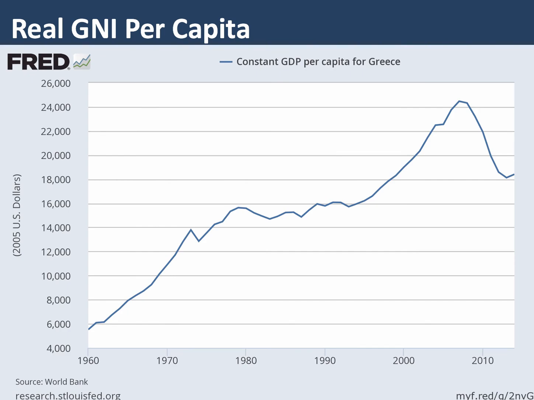This chart really sums it up. This is real gross national income per capita, which includes income flowing into Greece from things like remittances and overseas investments, in real terms at 2005 US dollars. Greece grew fairly slowly in the 1980s, but since the 1990s into the 2000 period, real per capita income was rising quite strongly — up to just over 24,000 US dollars per capita. Then the recession and internal devaluation hit, and now in 2014 real per capita income is back to the level seen before the turn of the century. Effectively, Greece has lost the best part of 15 to 16 years of increases in living standards.